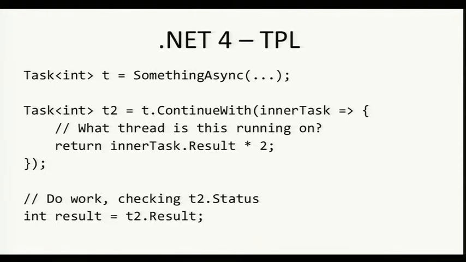What's nice about this pattern, better than 1.1, is that you can use it to collapse multiple operations together. Because the Task of T is self-contained, you can take a Task of T and then write a continuation on it, like I've done here with ContinueWith. Do something with the result of that task, and then the result of that continuation is another task, perhaps even of a new data type. So here I turned an int into an int that I multiplied by 2, but I could even transform the data type, like turn the int into a string, or turn the int into some rich class. So that's one of the nice things about the TPL in 4.0.